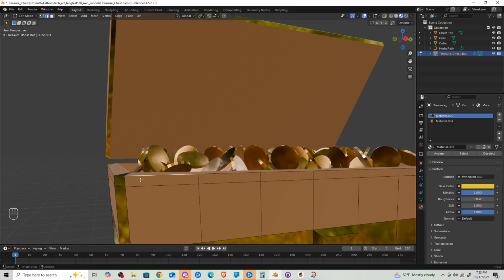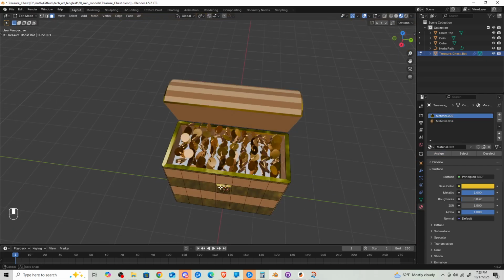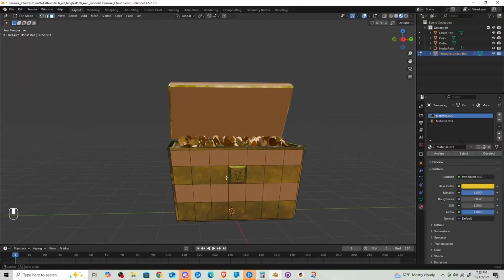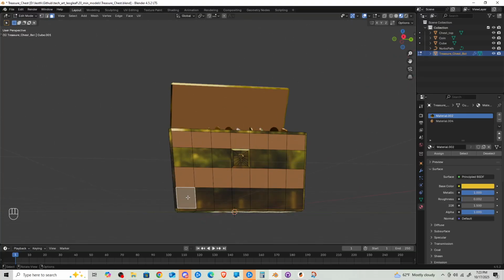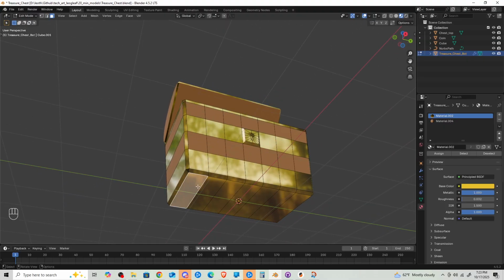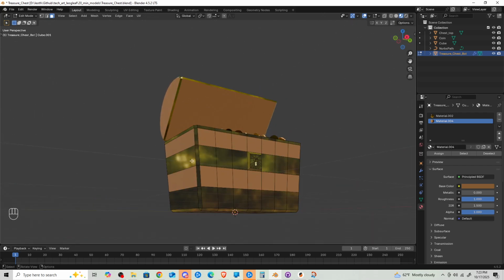And then once we have this made, now we can select these faces, create this edge loop, and assign that to this material. And then once we've done that, now we have the brim of the treasure chest back to being gold, which is what I was going for. Nice. Okay, likewise, I think we're not going to run into the problem on the bottom because we have the bevel already there. We just didn't bevel the top.